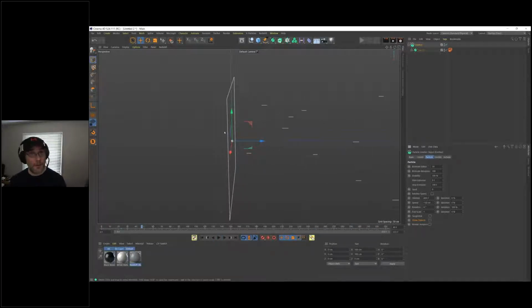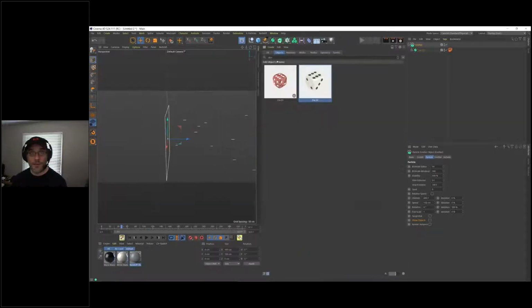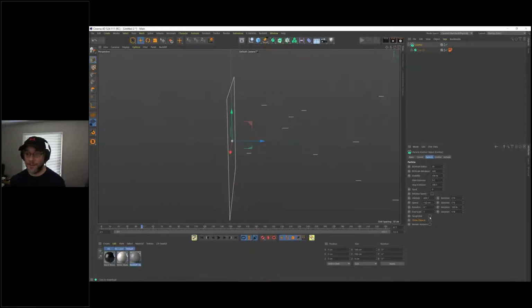So if you're following along, make sure that you go to your asset browser, this icon up here, search with the word dice, and then you'll see die or whatever you want to add, and then just drag it in, make it a child of your emitter, and then check show objects.